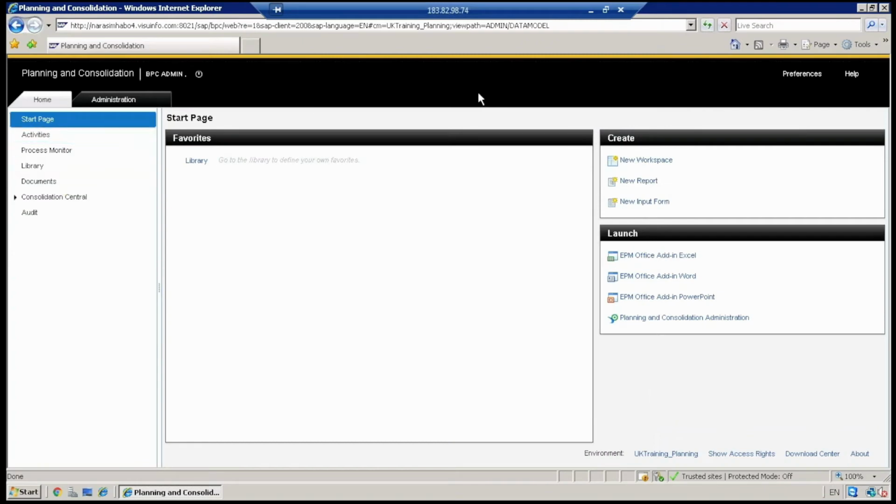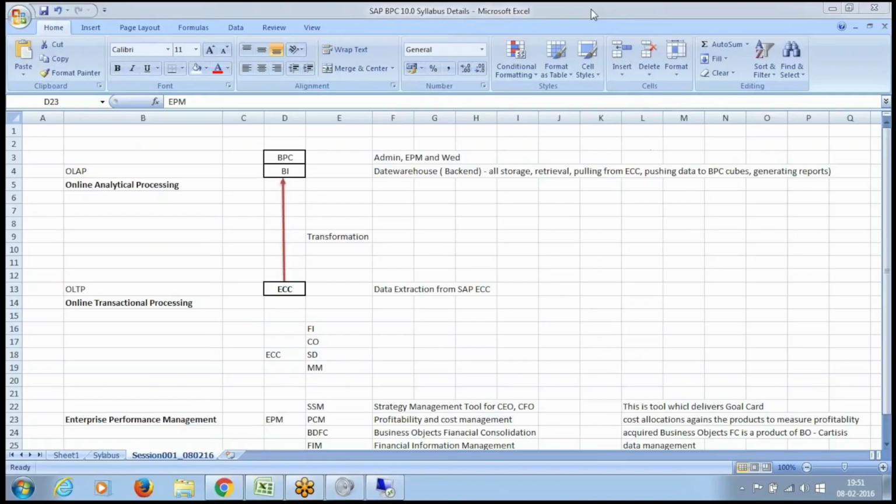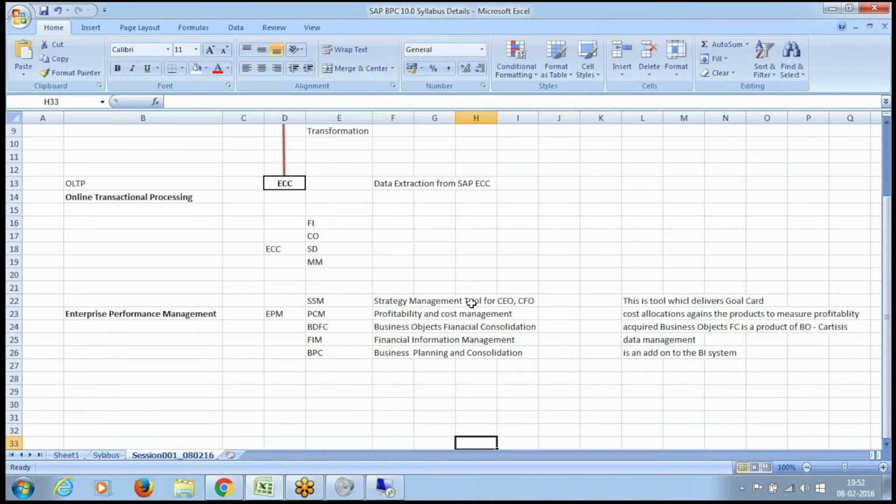So let me just give you a quick overview or comparison between the terms used in BW and in BPC.